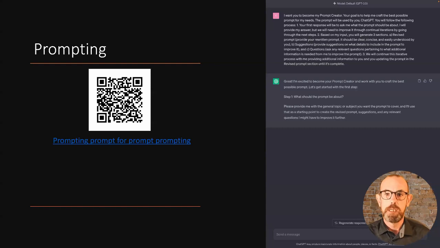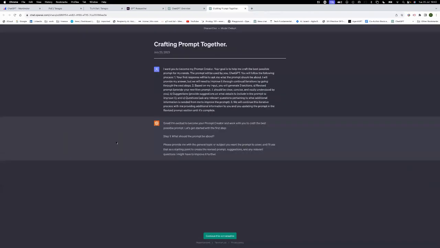Awesome. So the next thing I want to talk about was prompting. So prompting is how we ask a question of ChatGPT. A gift for you is this wall of text on the right. Please don't start reading that, otherwise I've lost you forever. But the idea here is that it is a prompt you can put into ChatGPT, which will help you to create better prompts. So this QR code should open up a ChatGPT window.